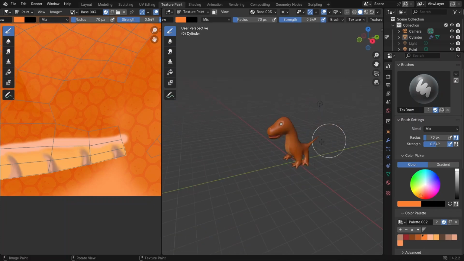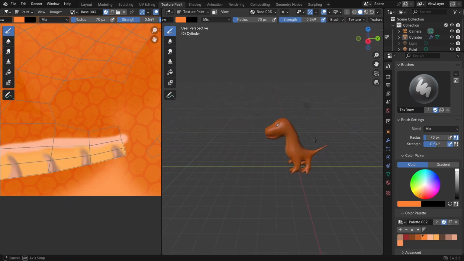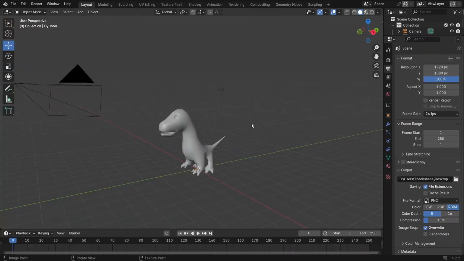I'm okay with this design. So let's go to the layout again.